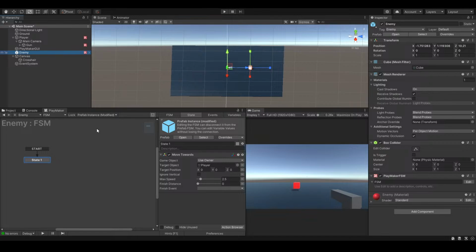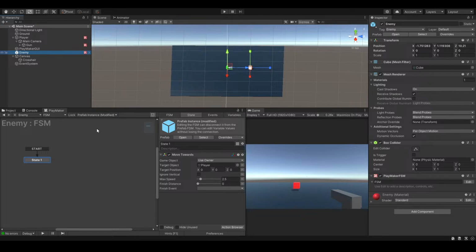So let's see if it comes and kills. Okay, he's not killing us. What's the problem? Oh, let's remove the colliders from the gun.